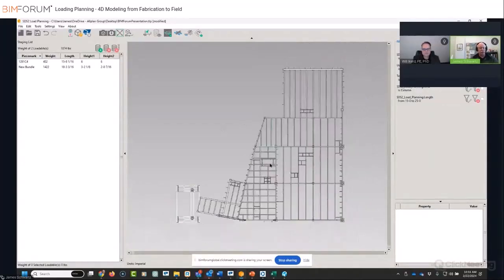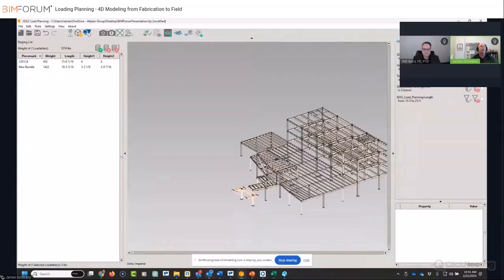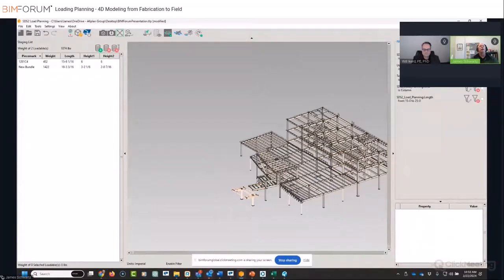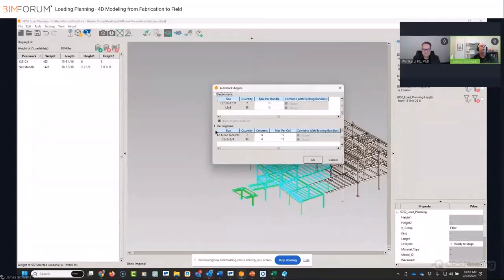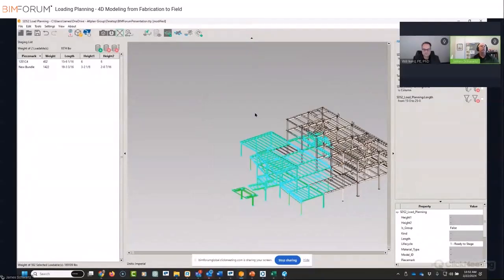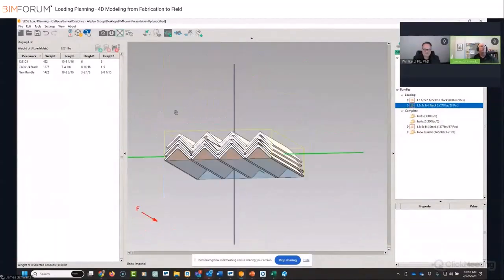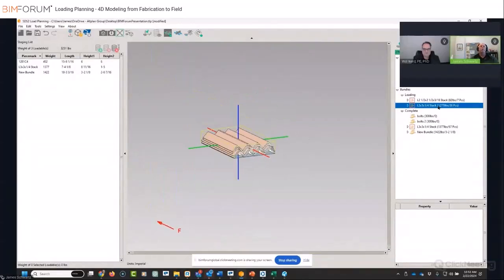So let's just cut to the quick on some of these things. You get these automated tools too, as well. Like for example, this one here. Oh, no, let me go ahead and bring that in. This particular tool allows me to auto stack angles. This is one of my favorite tools. I just did a wishbone, see how it went in there and it stacked all these angles for us. So this then, of course, can be placed onto my trailer wherever I want. I can place it on a pallet and then place it on a trailer.